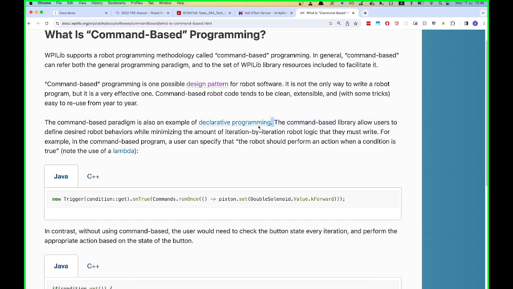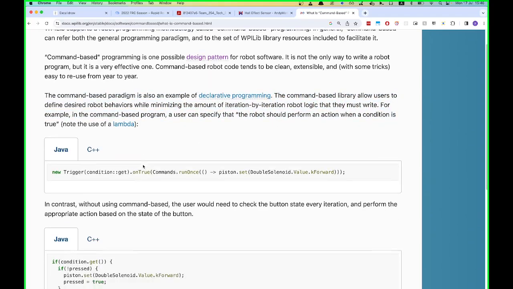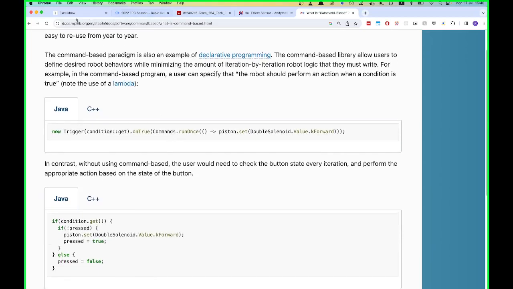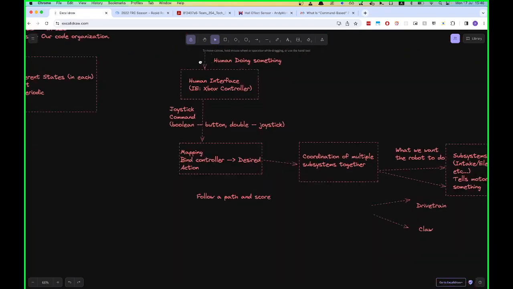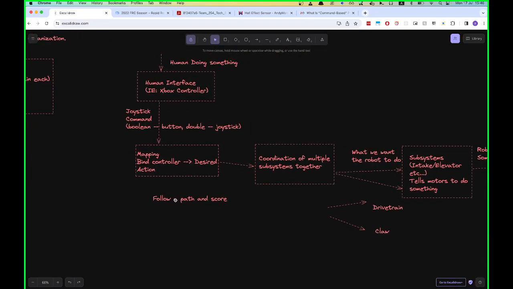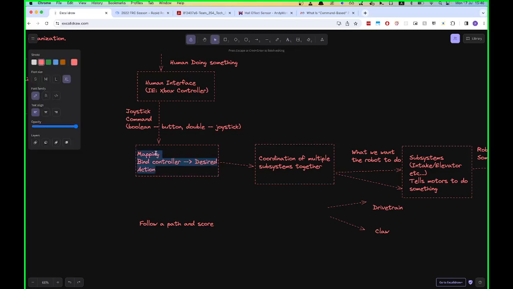The command-based library allows users to define desired robot behavior while minimizing iteration by iteration. So the first concept is triggers. And that is this right here. This is called a trigger.